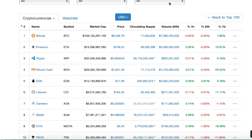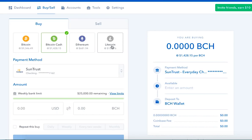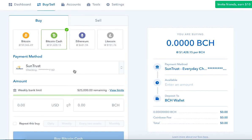Let's look at getting into mining shares, because remember, you don't just have to trade the cryptocurrency. There's a look at the charts for the actual cryptocurrency plays. There's also mining. You can buy your mining shares. It's very, very simple. You go to Coinbase. You open a free digital wallet. You want to convert your money into Bitcoin Cash. That one, not Bitcoin, Bitcoin Cash.